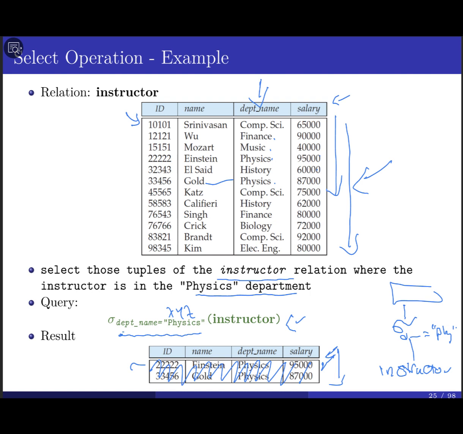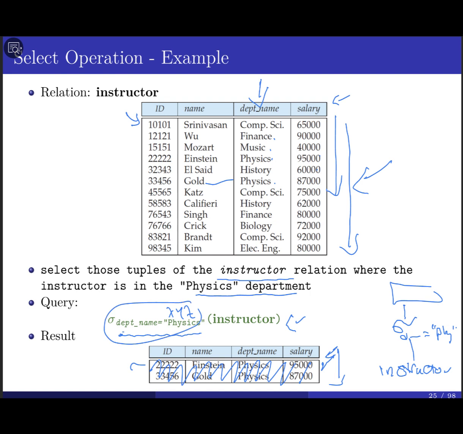That means you can say, I want to list, let's say, all the instructors in the physics department, whose salary has a specific value, or whose first name starts with a specific character. So you see that you can build your condition. You can come up with a complicated, well, not complicated, but compound, composite condition here.